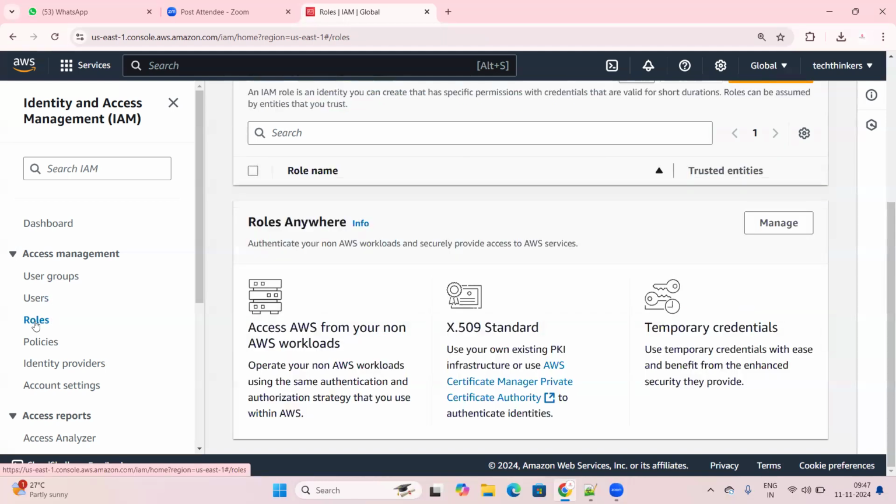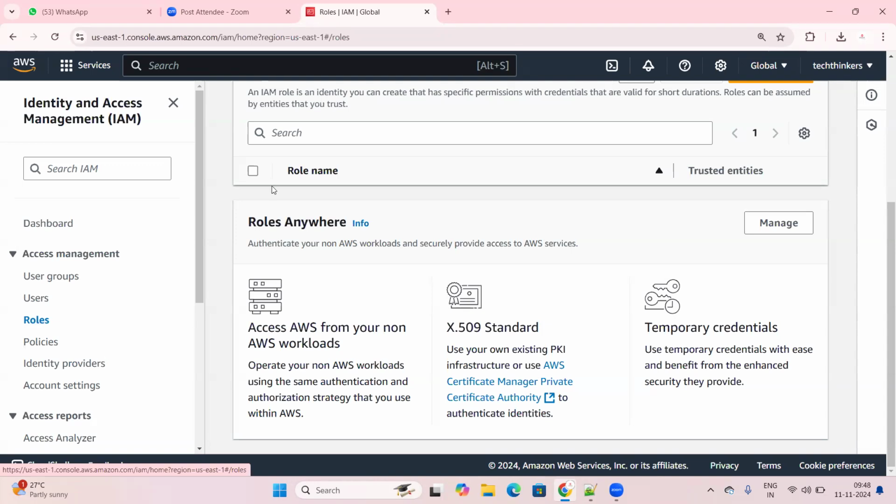So far we have understood users, attaching policies to the users, groups, and attaching policies to the groups. And there is another concept called role. We need to understand this role concept. Before we understand the roles concept, we can easily understand how a user connects to the AWS account by using CLI.